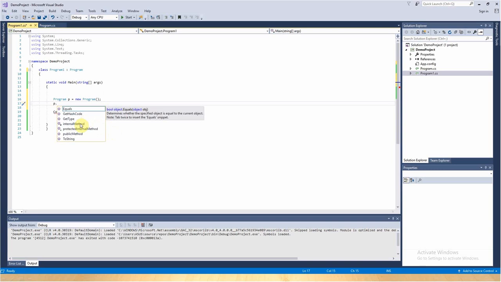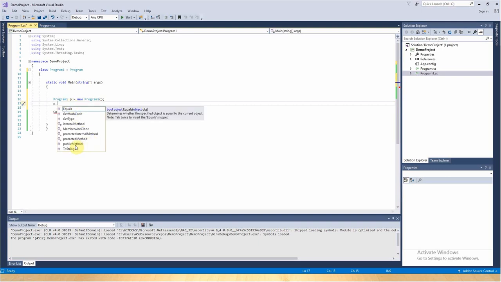What else can I see? I can see the same things: internal, protected, and public methods. I am not seeing any change. Why? Because the object is created of your base class only. So let us create an object of your child class and check now.